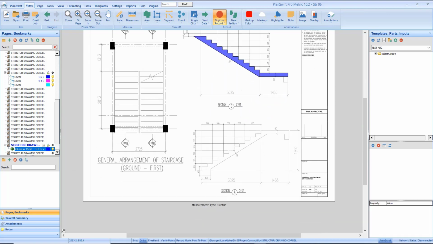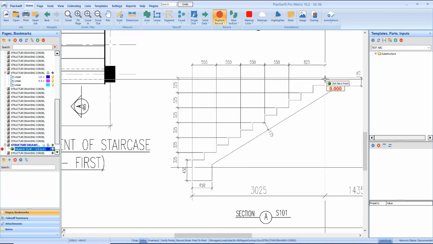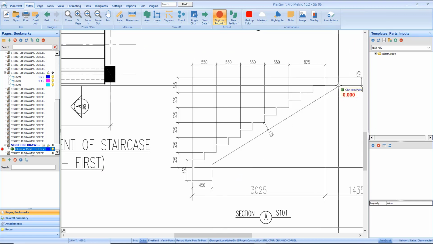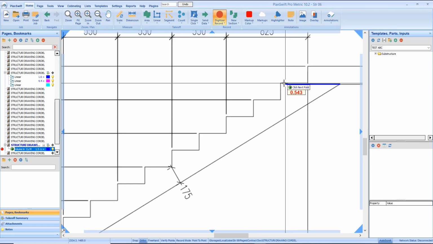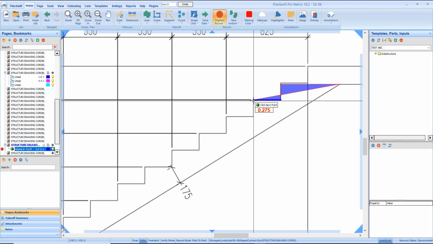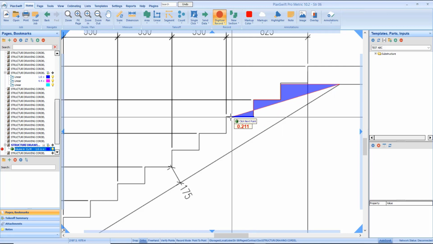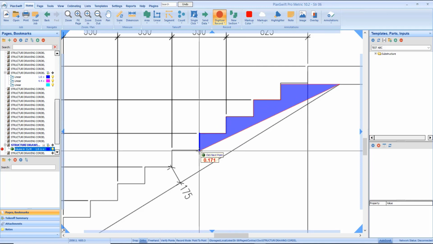Okay, then I can go ahead and measure for this side too. I just know that everyone knows why it is snapping to this.